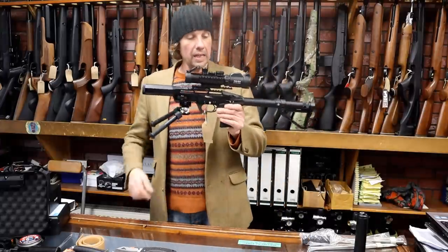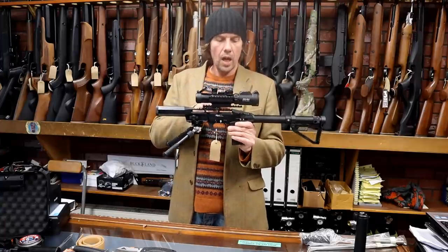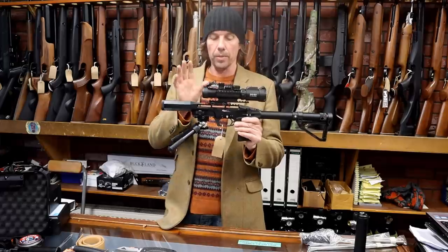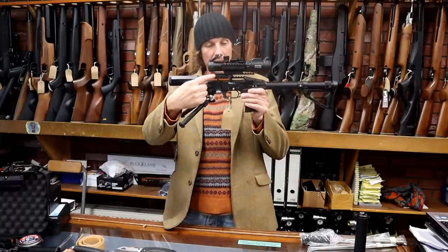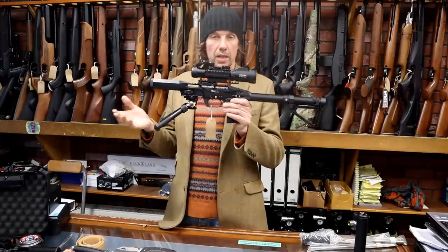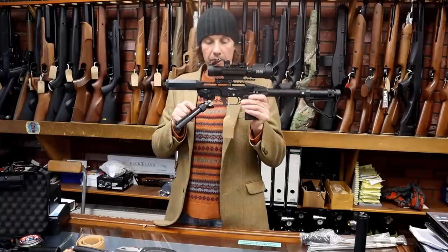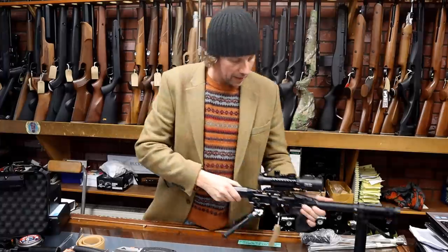If anybody noticed that scope — this is our most popular selling scope for the Hatsan Leshes, and it's back in stock. This is the little Conus AS34. Fairly low magnification, going up to 6x, illuminated reticle, loads of nice features, extra Picatinny rails — absolutely brilliant little scope at £149. If you're a Leyla user putting a subcompact scope on, I'd also recommend this little Picatinny raiser — it lifts your scope up so you can get your cheek piece down comfortably. Those are about £12. We've also got the Atlas-style bipods back in stock at about £59 — brilliant for the front of a Leyla or anything with a Picatinny rail.